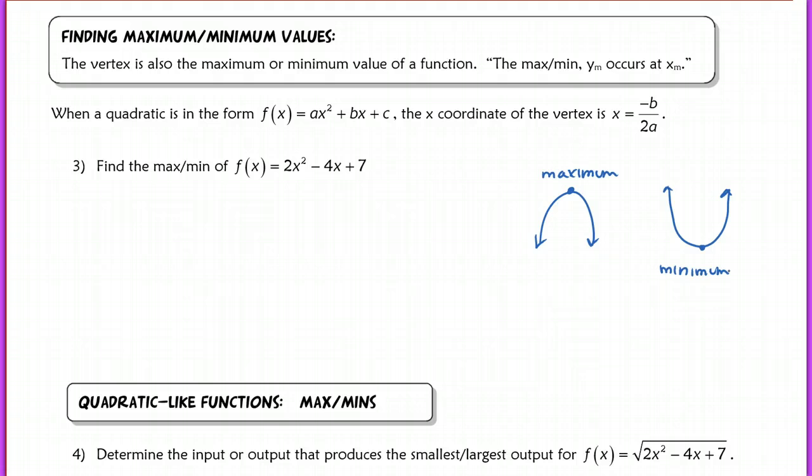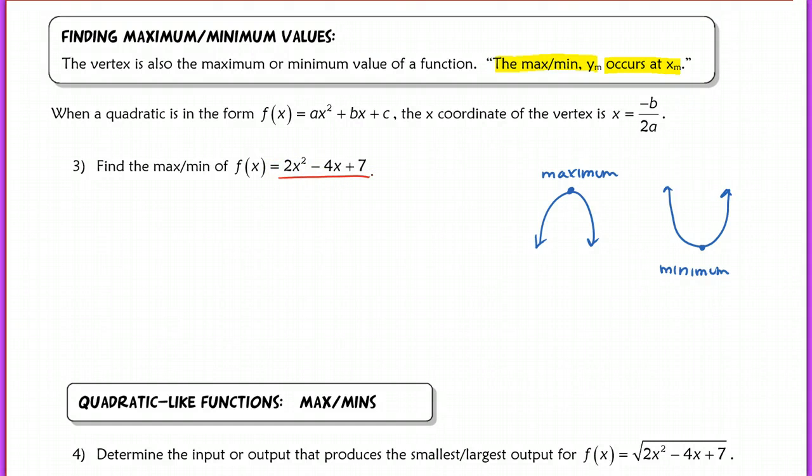Okay. Now the vocabulary terms here that you need to know are obviously max and min, but also how to explain them and express them. So when you want to talk about a max or a minimum of a function, the max or min is the y value, but it occurs at the x coordinate. So when you're reading this out loud, you would say the max or minimum value is y, and it occurs at your x coordinate.